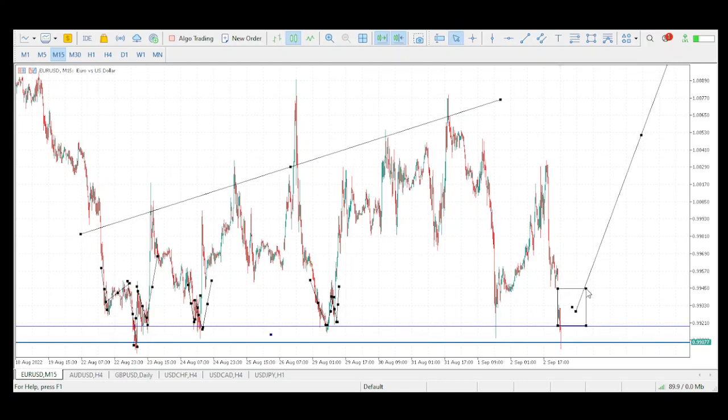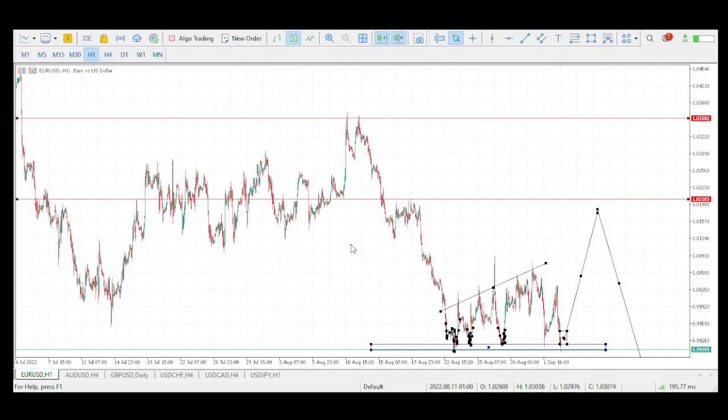And if it does not happen, because in the forex market we have to be very careful. If there is no pattern like this here, or any other pattern similar to this one or any other reversal pattern, then it means that our analysis is wrong. For it to be wrong, let me go to 1 hour. Then you have to be very careful.